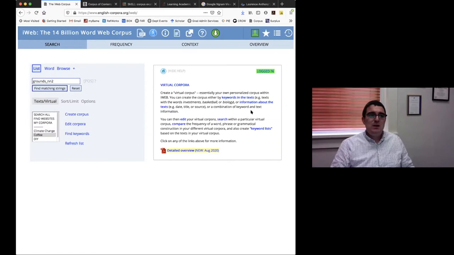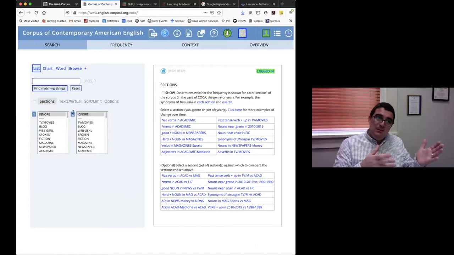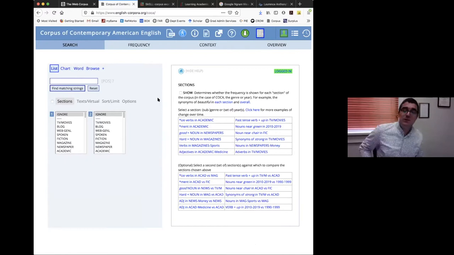I'm going to move now to the Corpus of Contemporary American English. Very similar, again, not going to go through all of those, but the key distinction with the COCA is that I can now search by specific registers. This is particularly useful in perhaps a writing classroom where you're trying to make decisions of formality. Is this word use informal? Is it formal? This type of search comparing registers, I find quite useful within writing classes to help address these questions of formality.